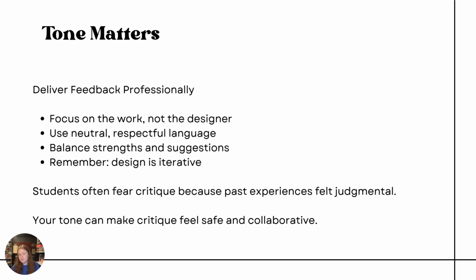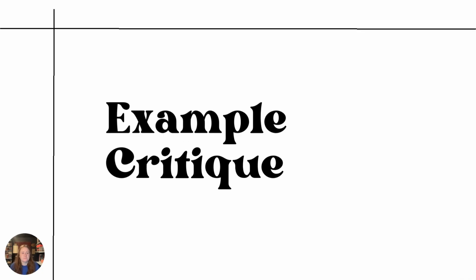You want to talk about the strengths as well, not just the things that they can improve on. If you can identify what was really strong, it might help them understand why those other pieces are weaker too. And so all of this is supposed to be a growing process. Nobody is expected to do anything perfect right away, especially when you get into the full brand kit. There are so many different pieces of that. Not many people's brains can just sit down and do it all in one go. It's going to develop over time, and context and audience might evolve over time as well. So we need to get into the mindset of expecting that we're going to constantly be updating some of our choices.